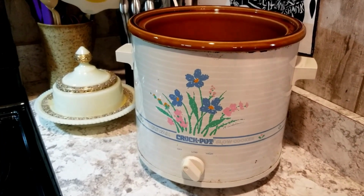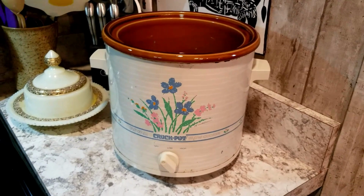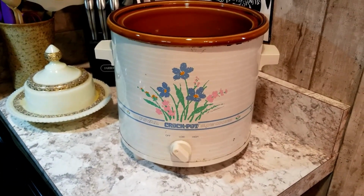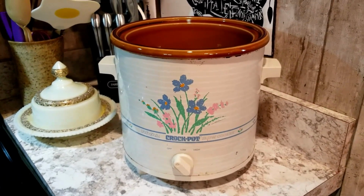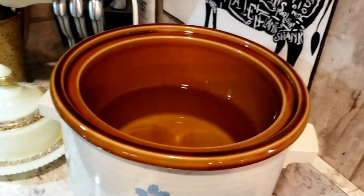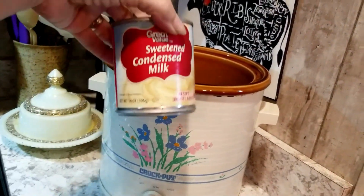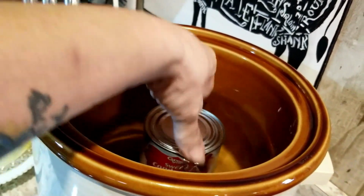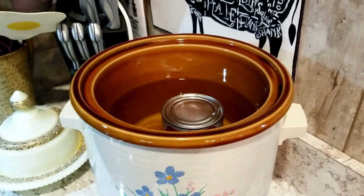Okay, so really, you guys, we only need three things. Let me get you situated and quit messing around here. Three things. We need a crock pot. Water. Sweetened condensed milk. Put that in there. Make sure it's covered. I think I'm going to have to add some more water. Hold on.